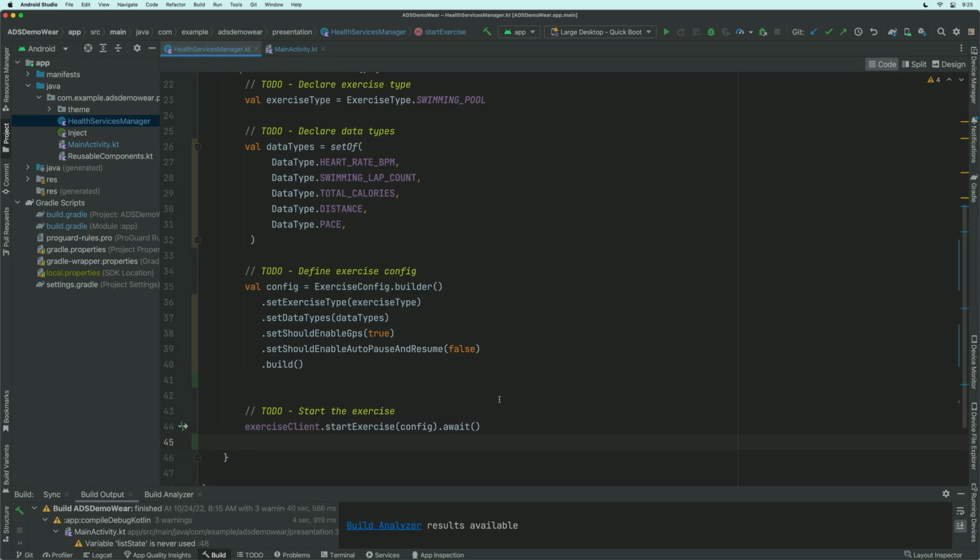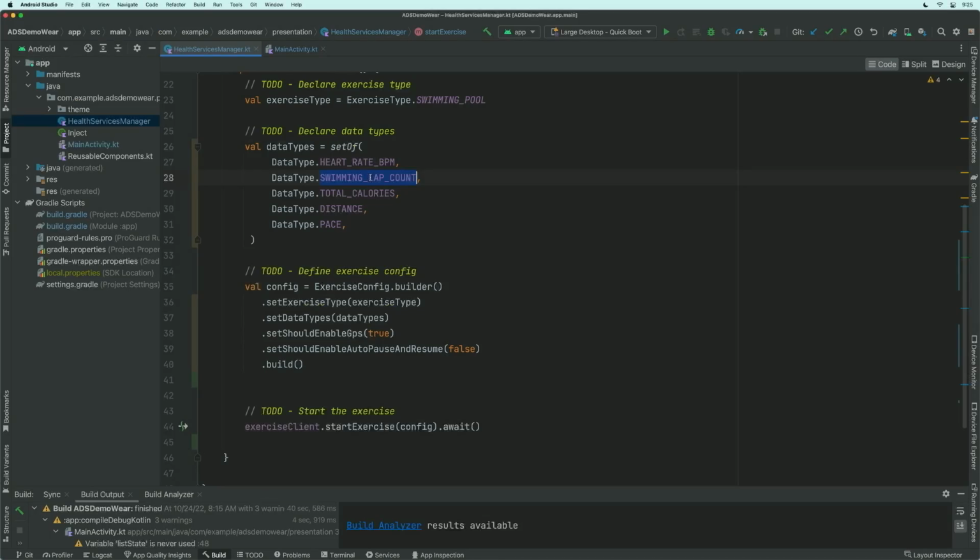Long battery life is one of the most important things for wearable users, and Health Services is optimized for power efficiency across all Wear OS devices. So you can gather high-frequency sensor data without draining power too fast. And you can get data from complex metrics without having to write complex code. So now that I've added all these metrics, like heart rate, GPS, and even swim laps, I'll go ahead and connect this to our UI and we can start tracking. Then our app can easily collect health and fitness metrics without sacrificing any battery life.